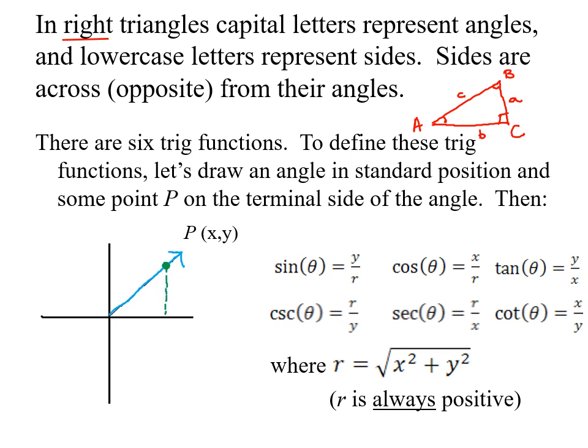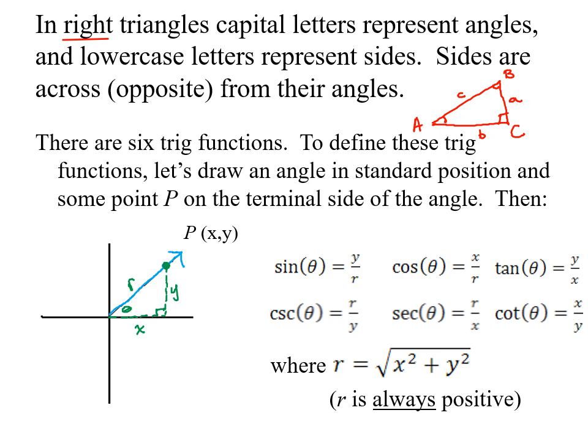So we would have a vertical side and a horizontal side based on the length of the triangle. On the bottom would be x, the height would be y, and we have a distance r that would go out from the origin through that point. Based on those 3 sides, we can come up with the ratios of what sine and cosine are. So our angle theta that we're talking about here is actually right here. This is angle theta.